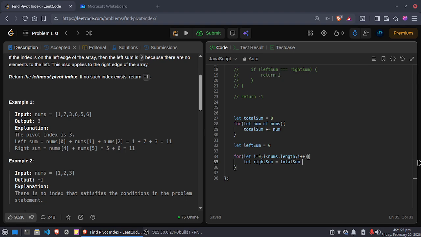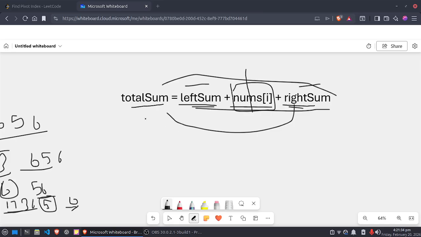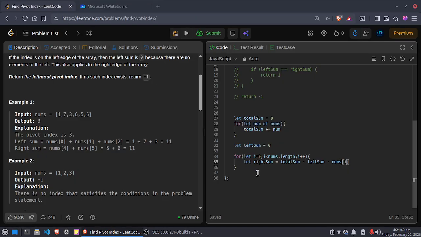Just total sum minus left sum minus nums of i. Simple. From this formula, the total sum is left sum plus right sum plus nums of i. If we rearrange, taking left sum and nums of i to the other side, we get the right sum. A simple mathematics rule.